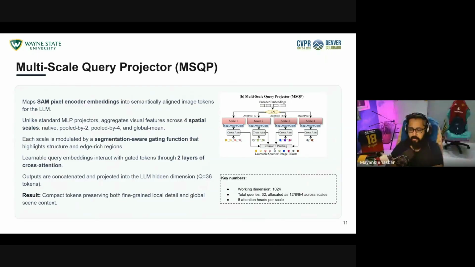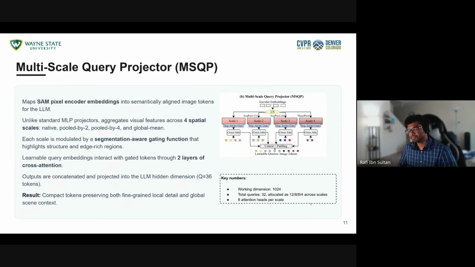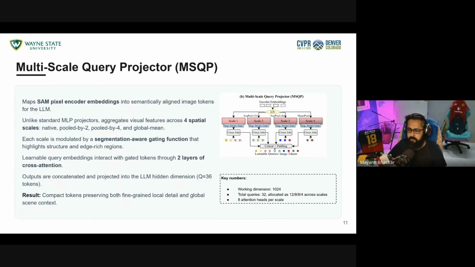Next, I would like to probe a level deeper with respect to the dimensions, since the working dimension you say here is 1024, and I think it is divided into the layer normalization layer, which segregates into scale 1, scale 2, scale 3, and scale 4.